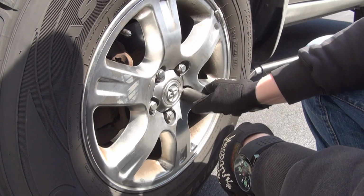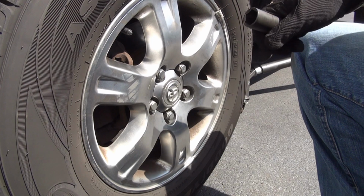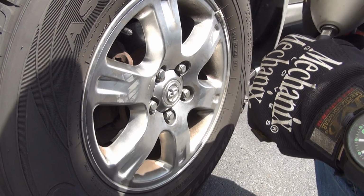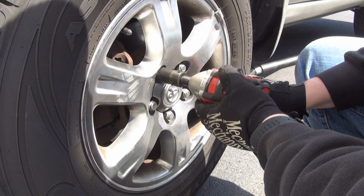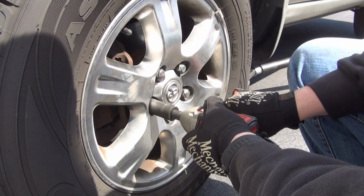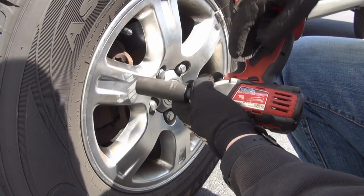Opposite one, hand tight, nice and tight, check, check. Now we're going to use our wrench or whatever it is you're using and do the final tightness. Start wherever you want, really brief, opposite side, really brief, opposite side, really brief, opposite side. Same thing here. Same thing there. You can judge by the writing on it.